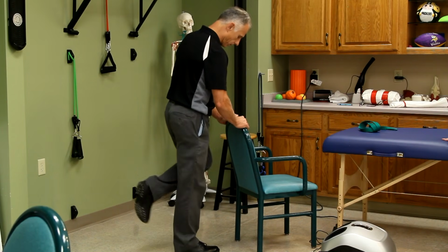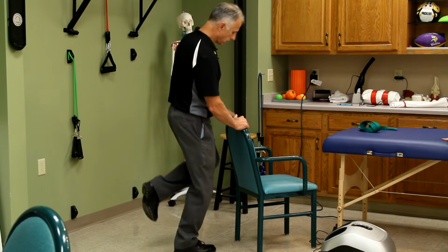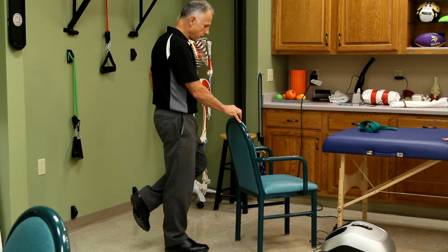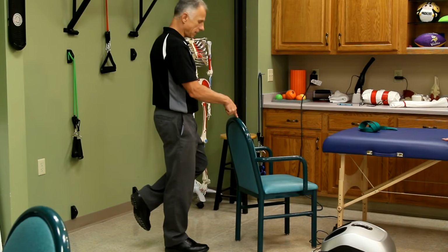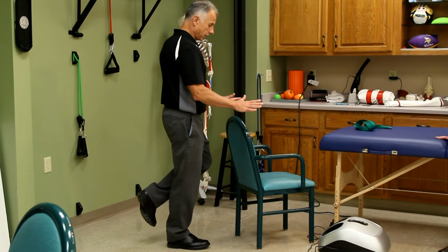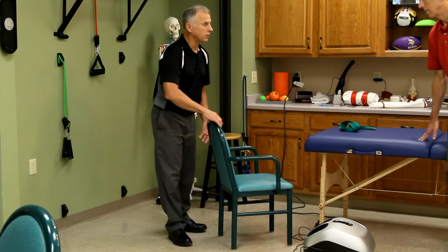Yeah, and you may want to start by holding on with just one arm. As the progression, 2 arms to 1 arm to no arms. Yep, and then you can go to fingertip. 3 fingertips, 1 fingertip. And I'm not kidding either, it makes a big difference. One little touch like that can make a big difference. And then like this. So they're all good exercises to do, whatever you need them for.